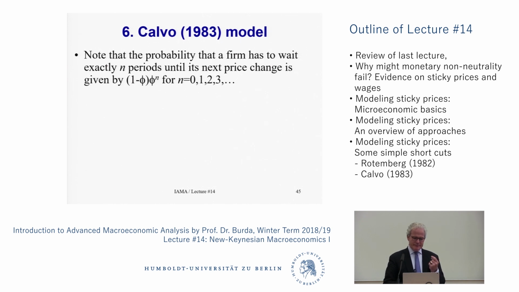If a firm has to wait one period, okay, then we know from the Calvo parameter that 1 minus phi is the probability it will get to change its price immediately after. Okay? But maybe it has to wait. If it has to wait, that happens with probability phi. Okay, so if you need to wait exactly n periods, then you will have waited n periods, and then you get a chance. So the probability distribution, the density function, is going to be given by 1 minus phi times phi to the nth power. You have to wait one period always. Okay, so this is a key formula, right?